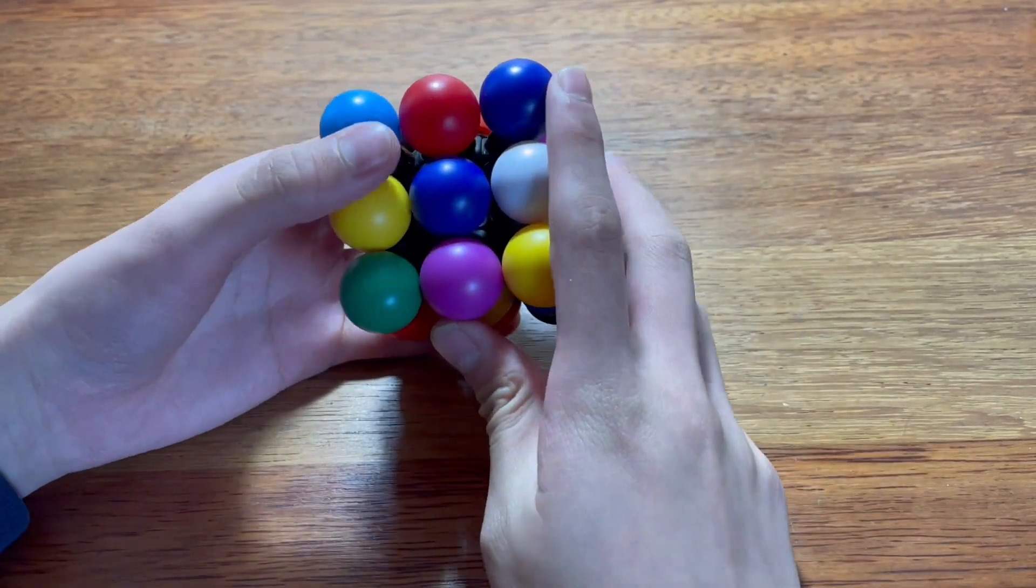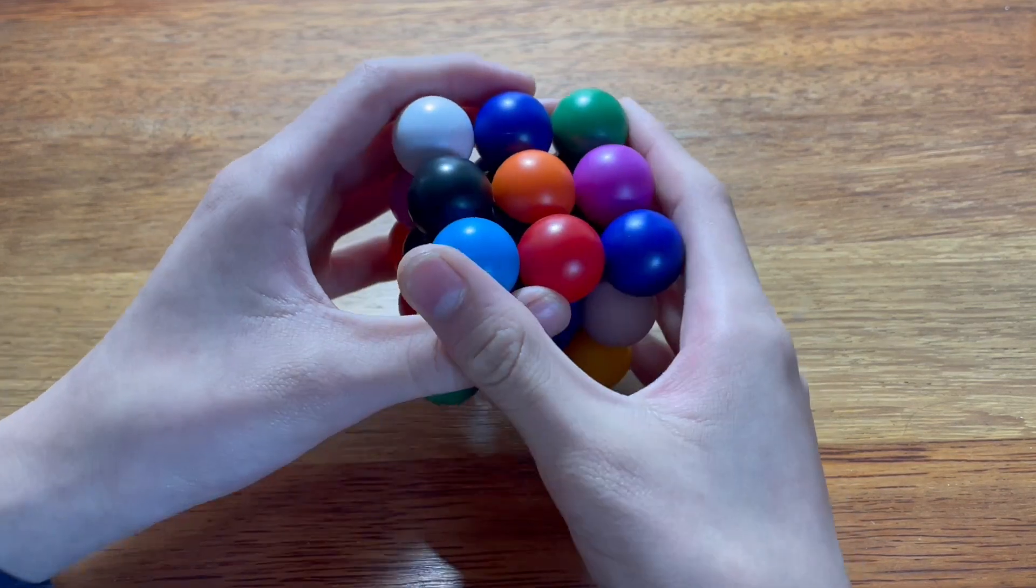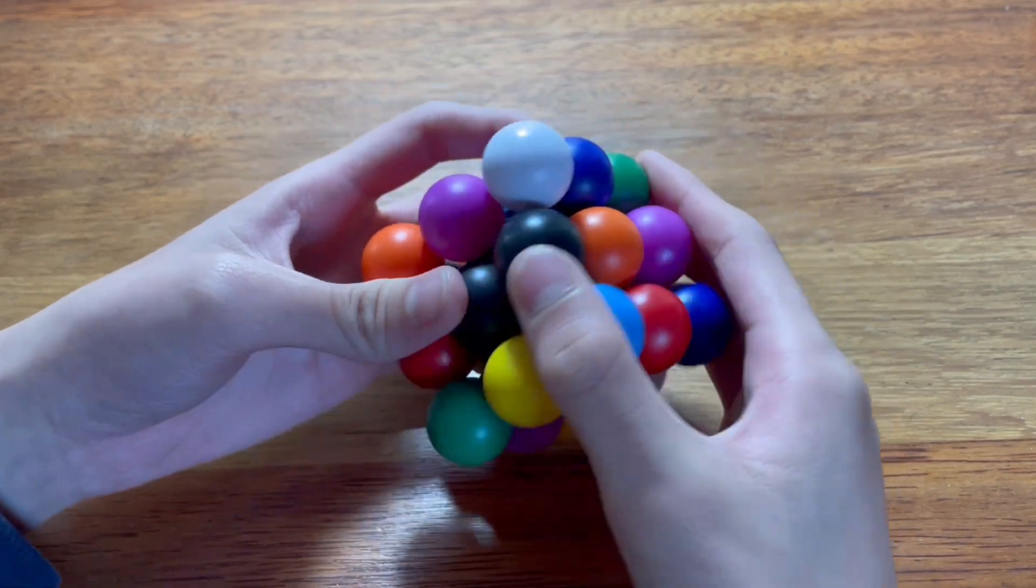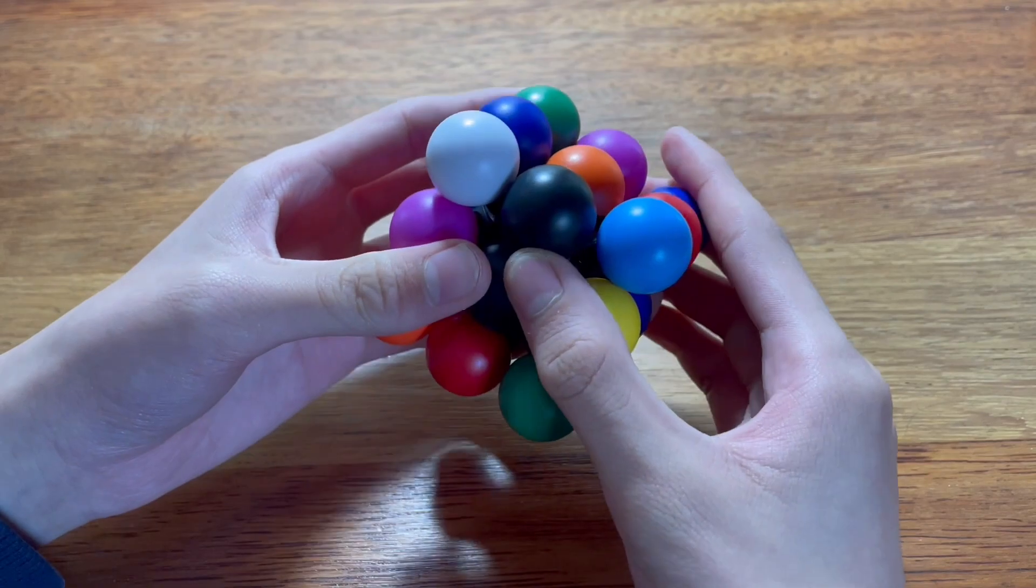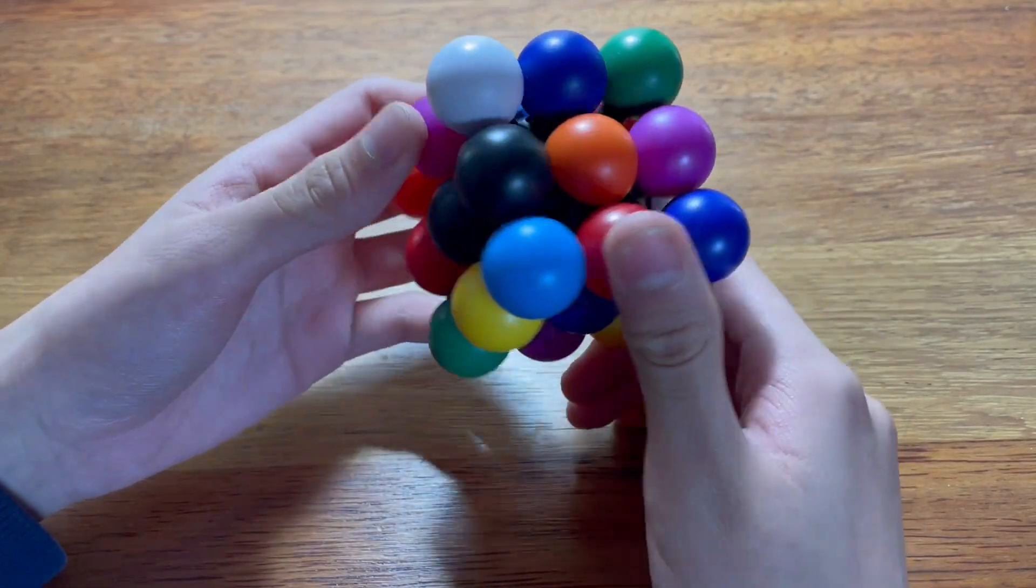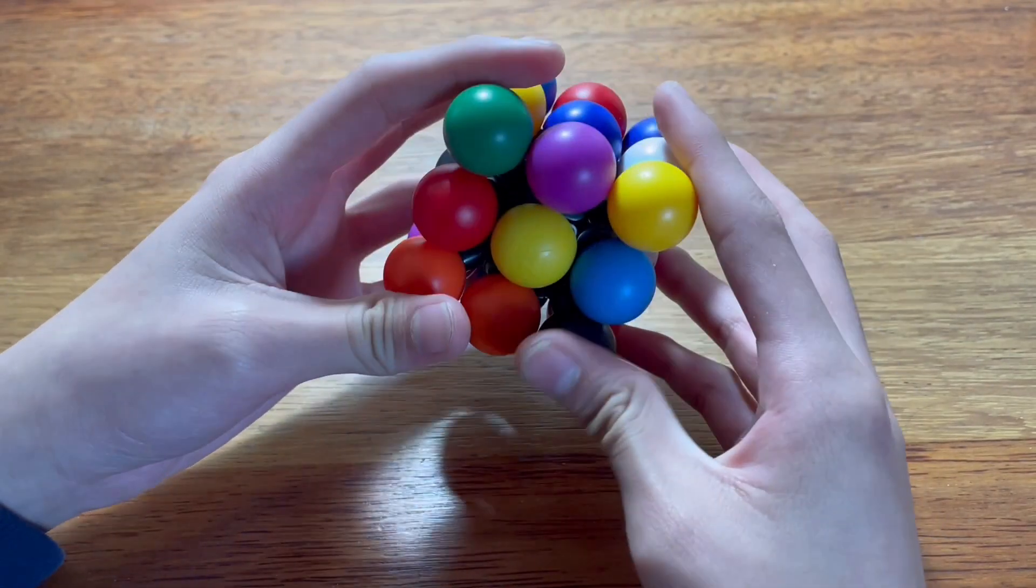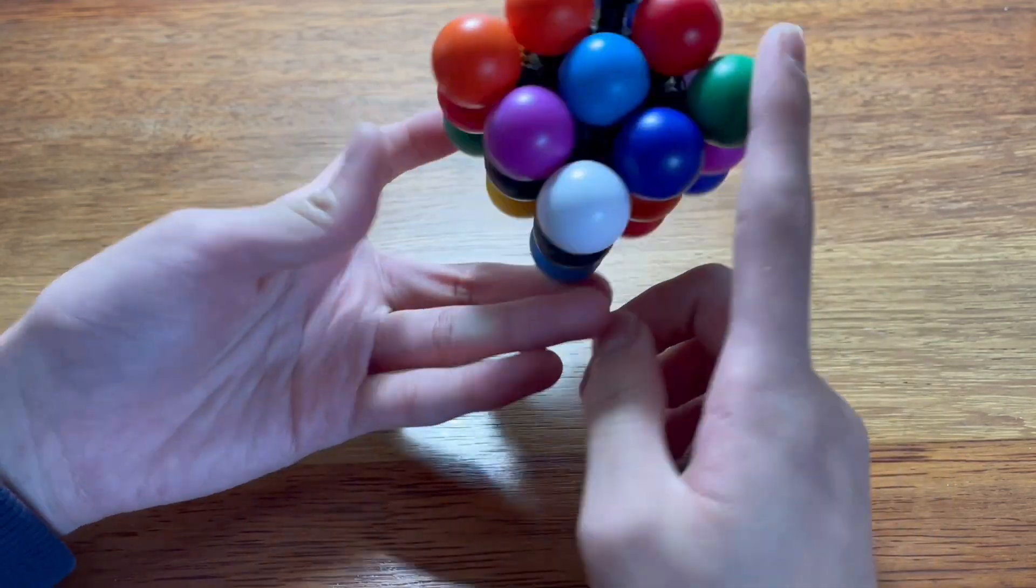And then I'm going to do the edges, right? Because that is a way to solve the three by three actually as well, but obviously it's not as fast. I'm just going to try that first because it probably helps here. So I just realized the corners are kind of already solved besides the green ones.